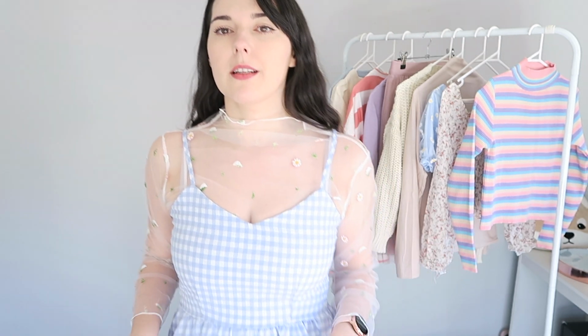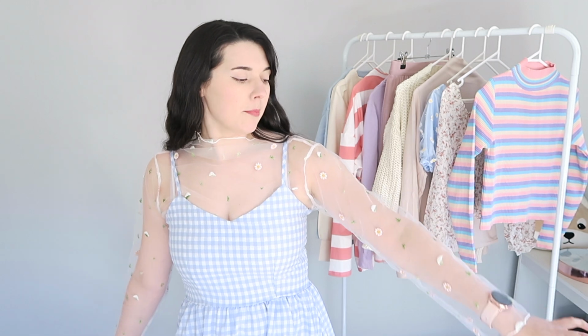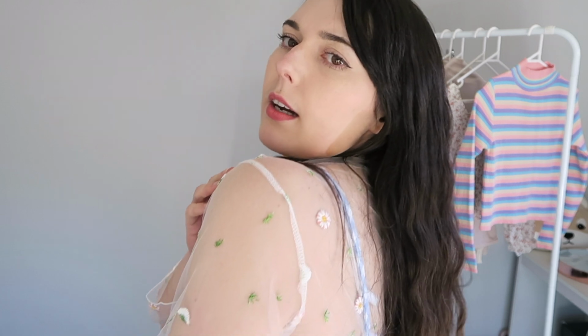I would forego this bra as well as obviously the tank top. I don't need that underneath, but I didn't bring another one with me to this room. But this is basically what it would look like, which I think is really cute. I haven't really decided if it's something that I'm going to wear and keep. Something that I don't really like about it is the seams. The seams are quite obvious. And they're in a bit of a random place really.